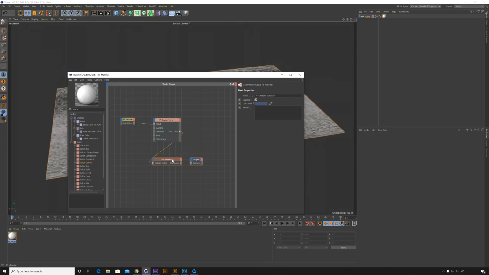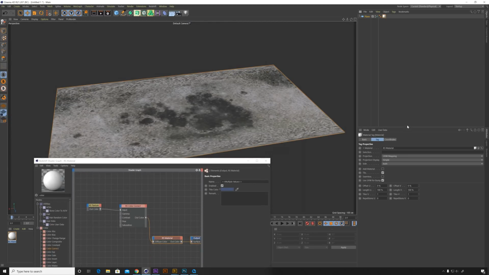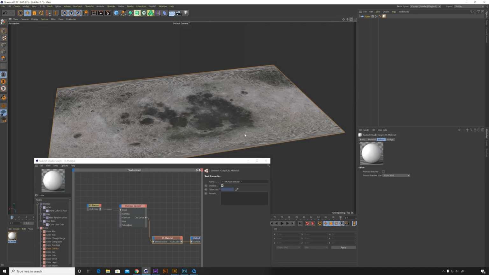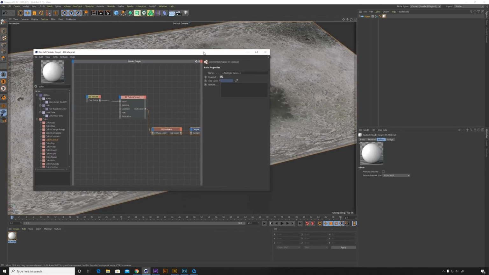So at this point, I've got my base texture applied to the plane, and I just want to double click that, go to my editor tab, and change the default texture preview size to 1024, which just makes things a little bit more clear and easier to see.